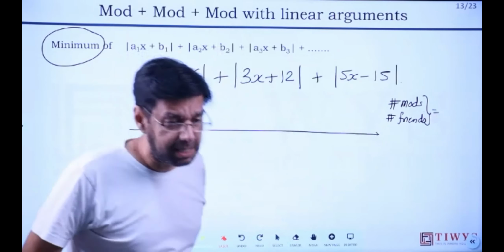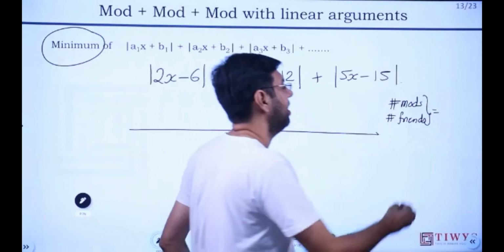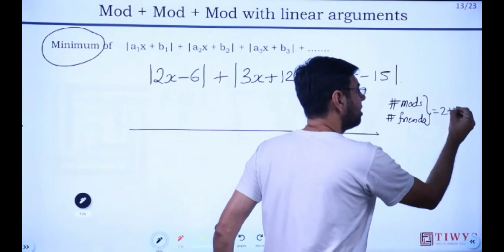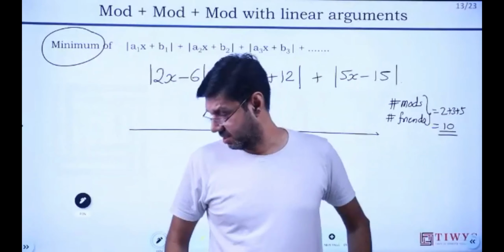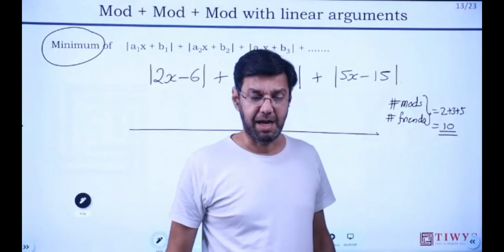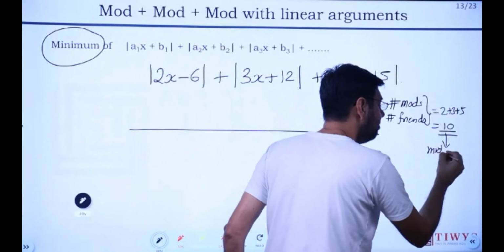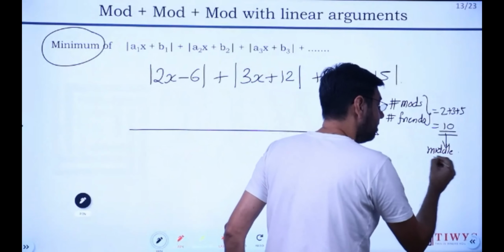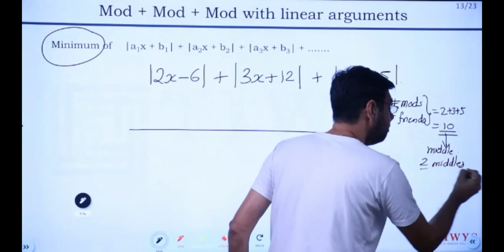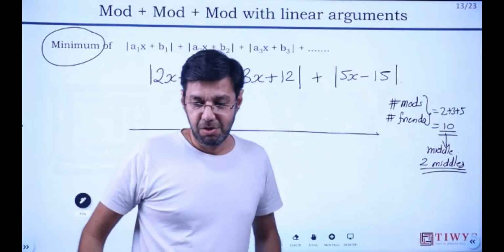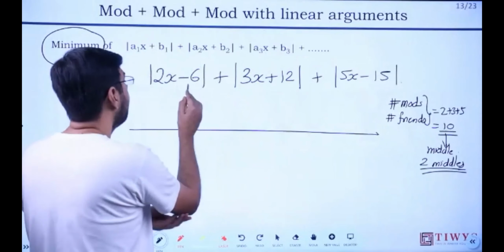I have already written it. 2 plus 3 plus 5. That's it. 2 plus 3 plus 5, 10. You can directly do that, students. You don't have to do anything. And if it is 10, think about the middle one. There are going to be middle, what will be there? Middle 2. There are 2 middles. Use your own language, whatever you want. 2 middles. So we have to go and write at the 2 middles. So let's plot it now.